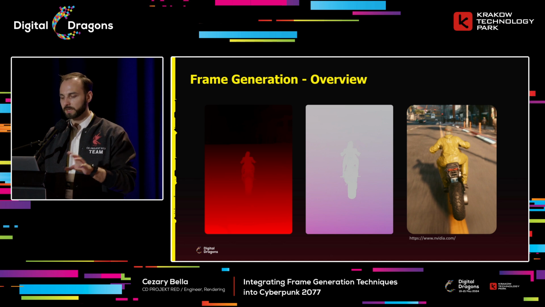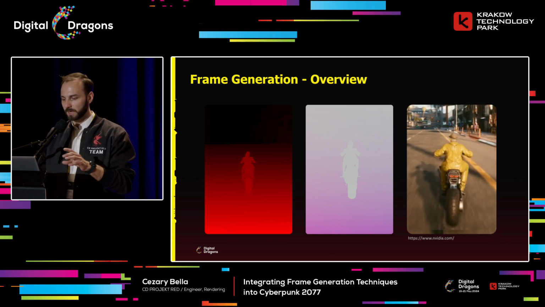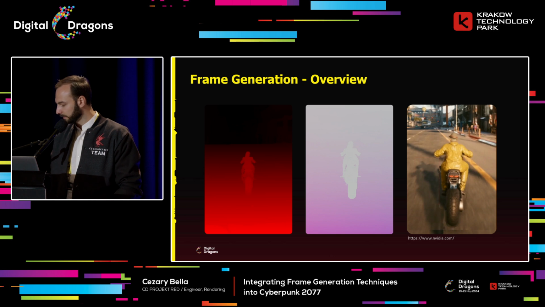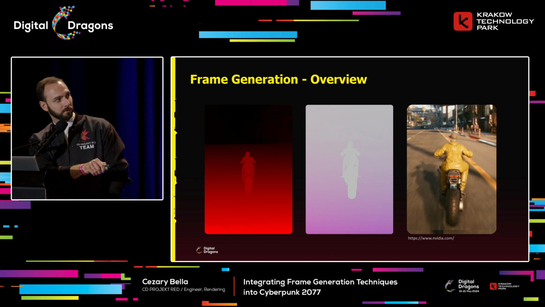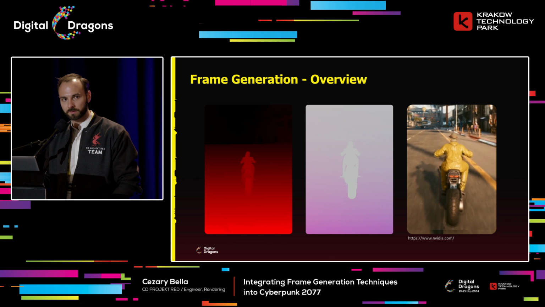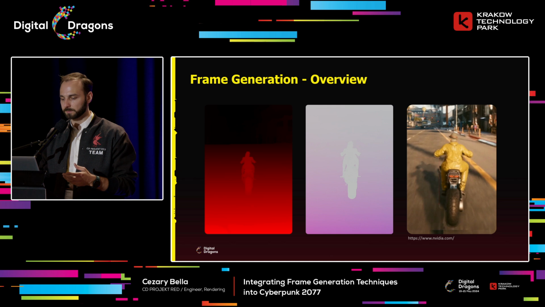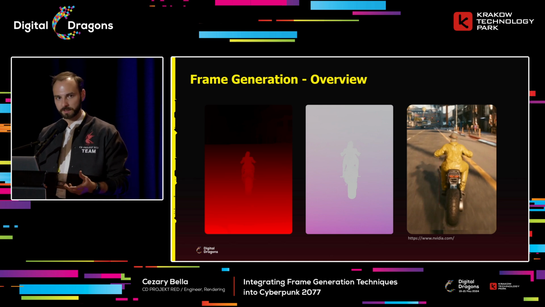And then apparently, if we just take those three into account, the result is as follows. So as you can see on the right-hand side, the image looks pretty okay, but it still has some caveats, right? I mean, if you take a look here, the shadows, right? They are a little bit off. And that's because all of those three that we do have, depth buffer, motion vectors, and color, are not actually carrying enough information for us to see what the actual color or intensity of a pixel is.